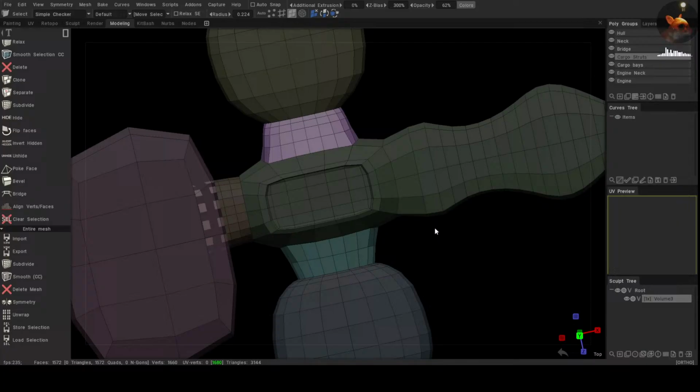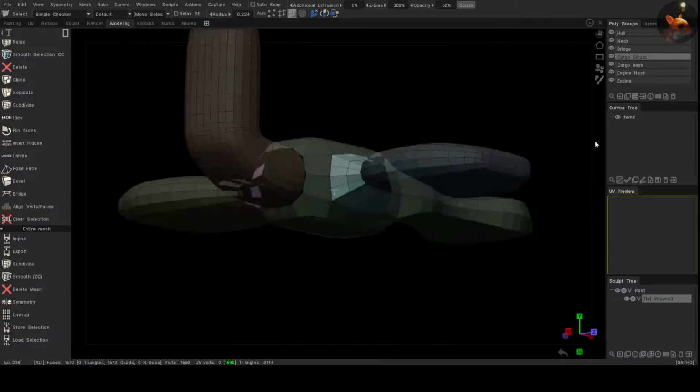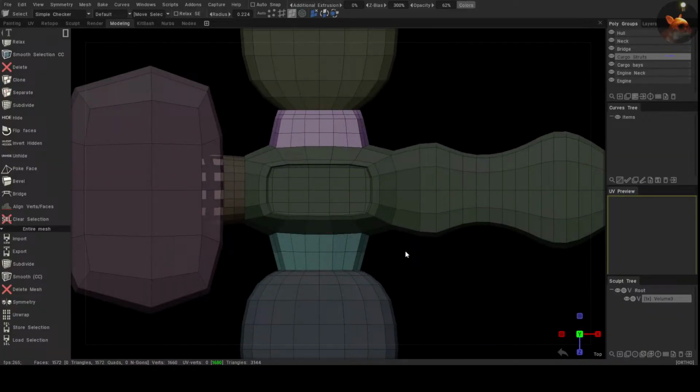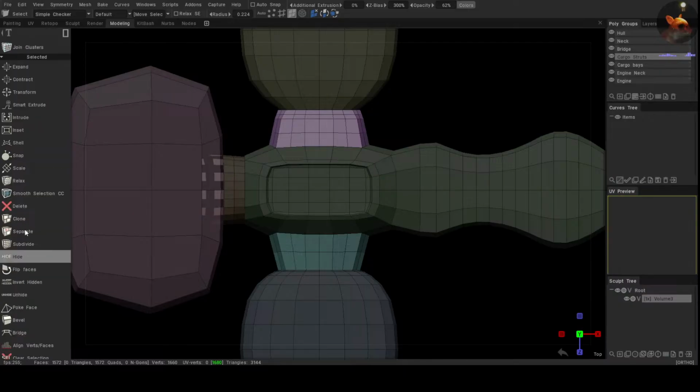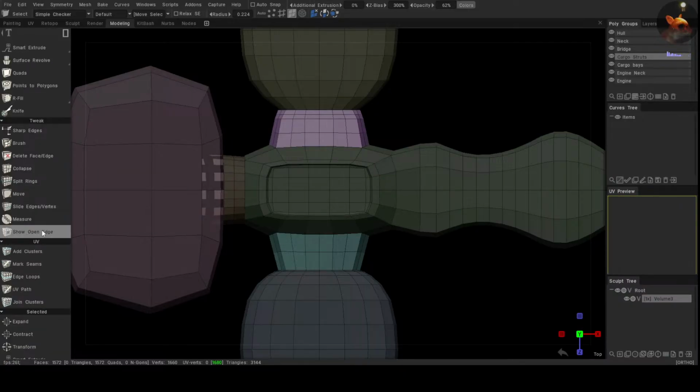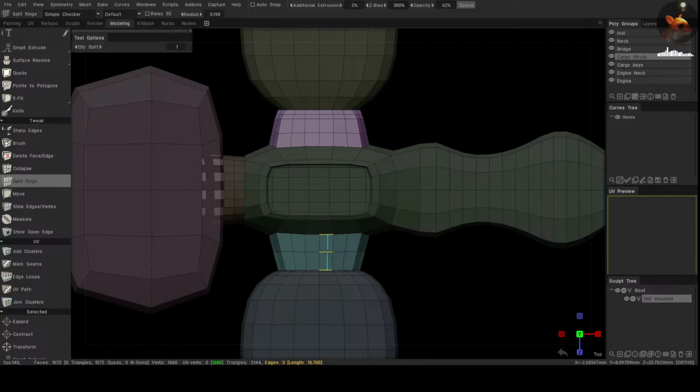Actually, maybe it got subdivided. Let's subd it really quick. Okay, that makes a little more sense. That's actually out a couple of rings. There's actually something else we're going to try here called a split ring. Just let me get to it. Should still be here. There we go. We're going to add a couple split rings up here to make these look similar to each other. And it'll kind of work.